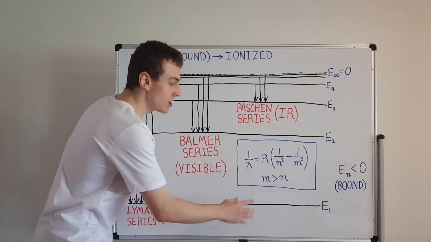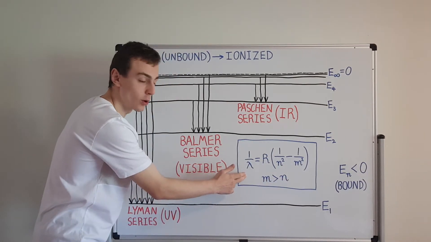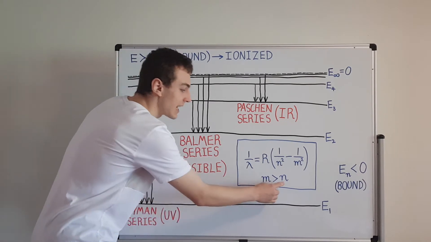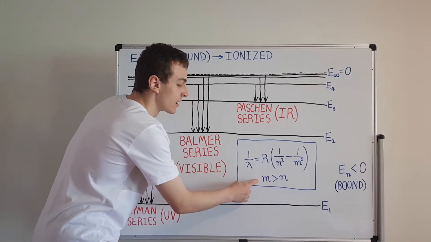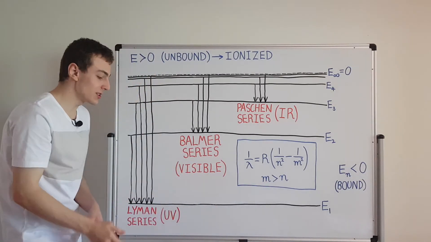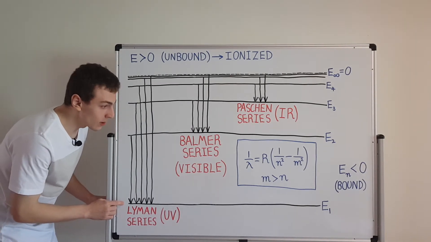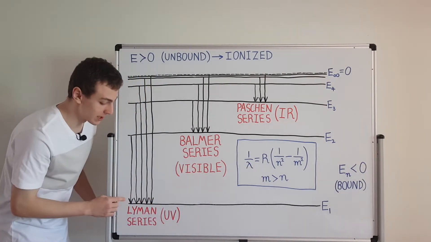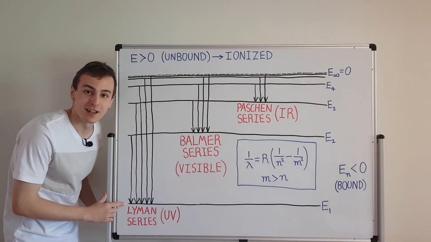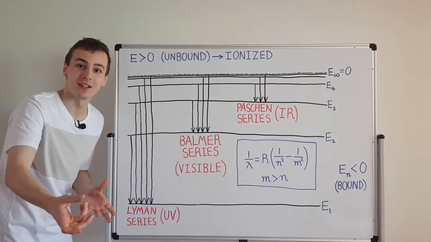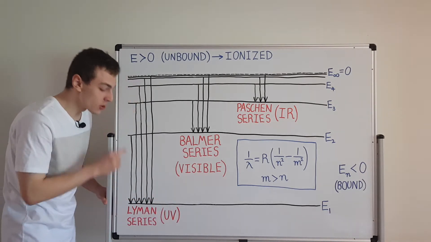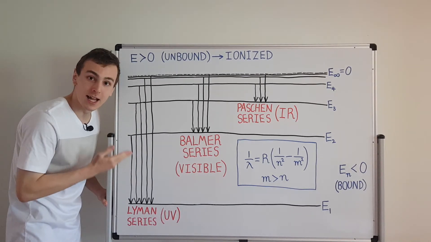An important condition when applying the Rydberg formula is that m is bigger than n — you may also see this written as n1 and n2. In the Lyman series, n equals 1, so the smallest value m can have is 2. You can't start at the ground state and finish at the ground state and expect a photon to come out, because if you're staying at the same energy you're not emitting any photon. Photons only get emitted if there's a drop in energy — starting at a higher state and going down to a lower state.